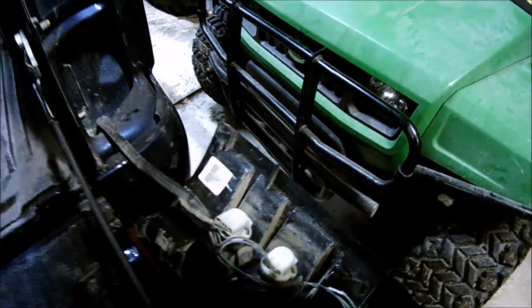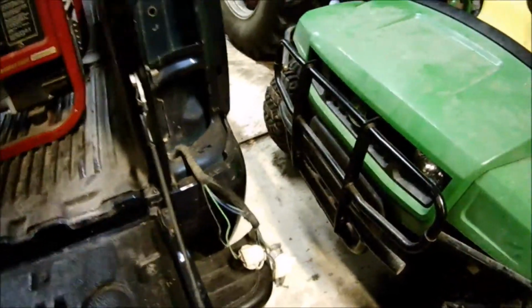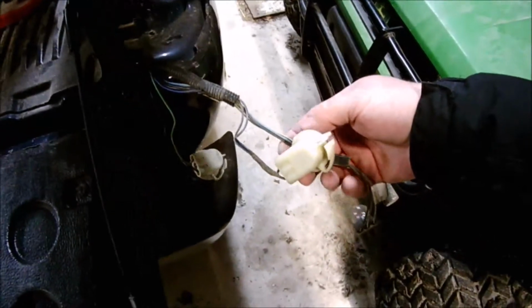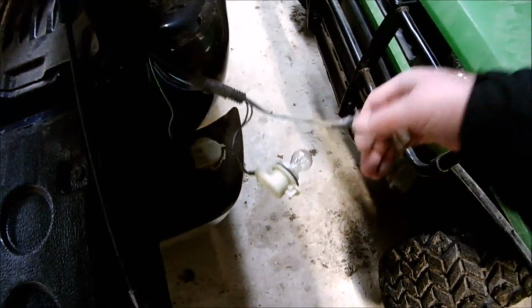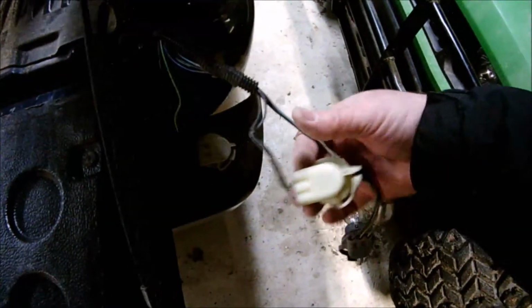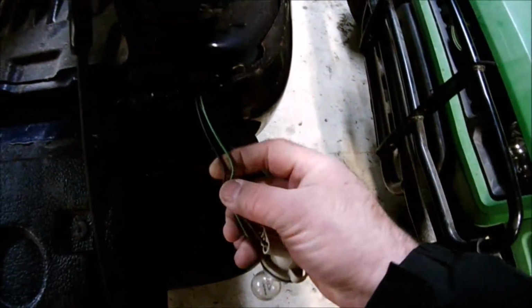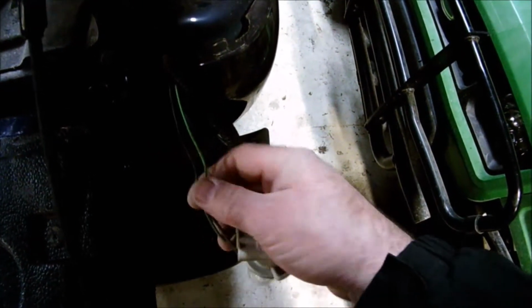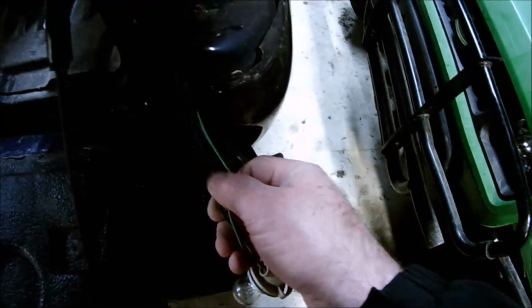So bear with me and I'll show you the end result. Here's a better look, guys. I took the taillight assembly and the bulb, separated them. Of course, this is your brake light. This one's your turn. Here's that backup light, and this is better. Got the wire tape peeled off here. Here's the green wire. Here's the black wire.